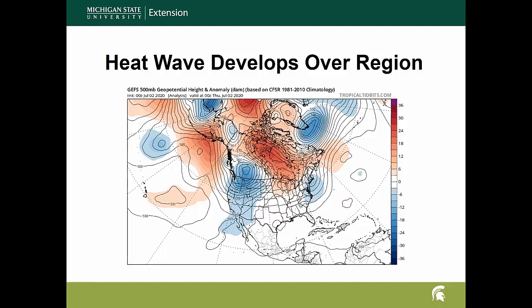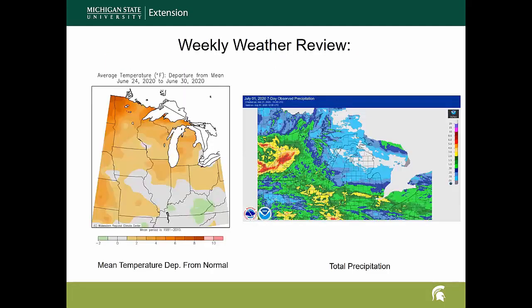We've actually seen that on the radar over the last several days. So it's warmer and drier than normal under the ridge, and almost the opposite under the troughs. If you went out to the Pacific Northwest right now, they're dealing with unusually cool and wet weather for this time of the year, and it's because of this pattern. That's really setting the stage for what we're going to see for much of the upcoming week.